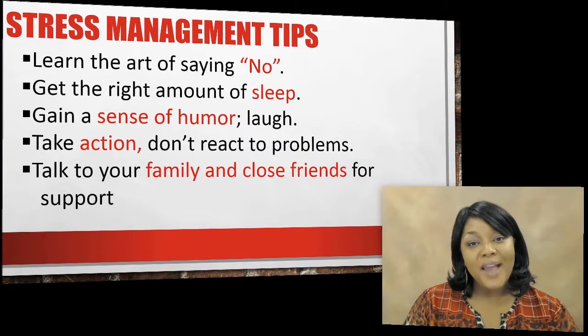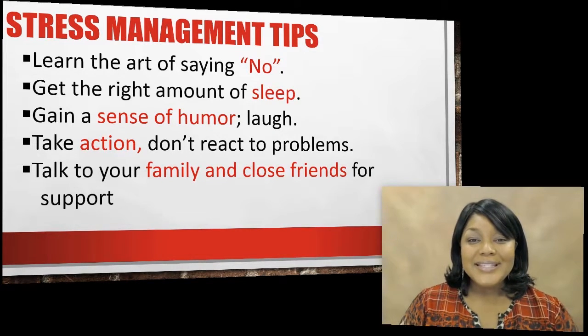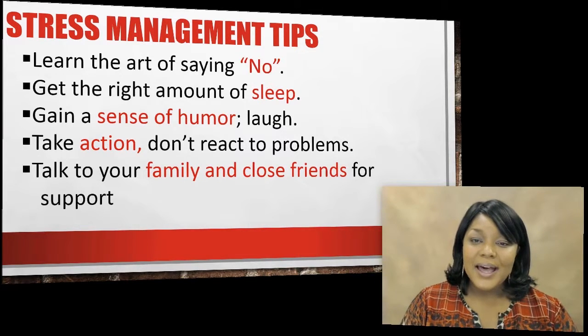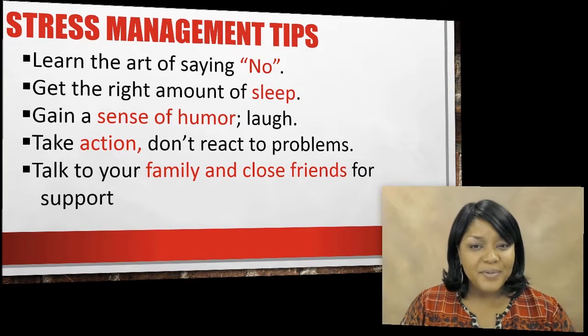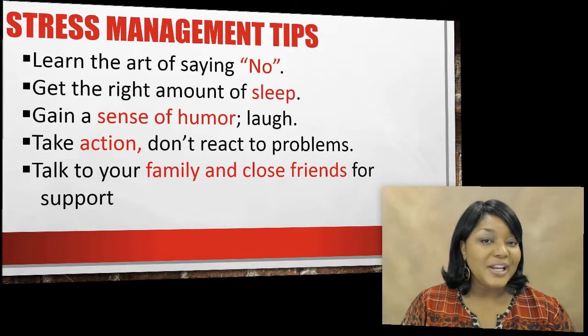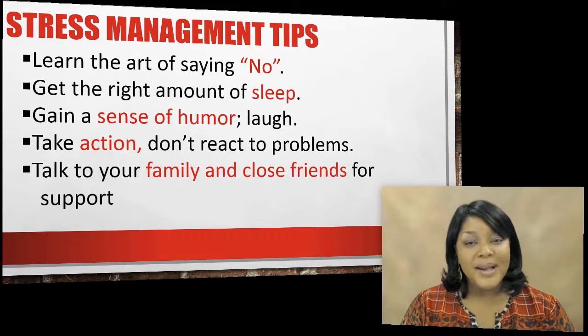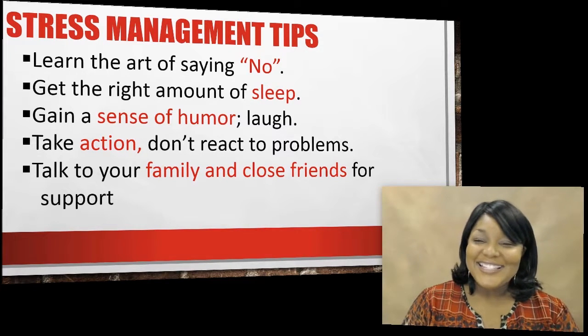There are times that you have to put your health, your wellness, your place of sanity and peace ahead of the demands that people are putting on you. So you have to find that balance to be able to say no occasionally. Get the right amount of sleep. You need about 7 to 9 hours of sleep daily. Gain a sense of humor.